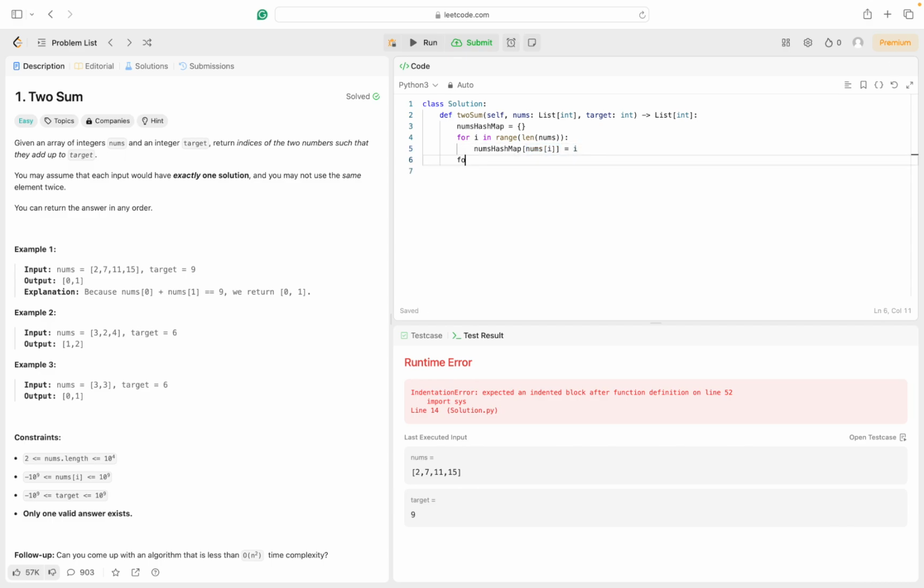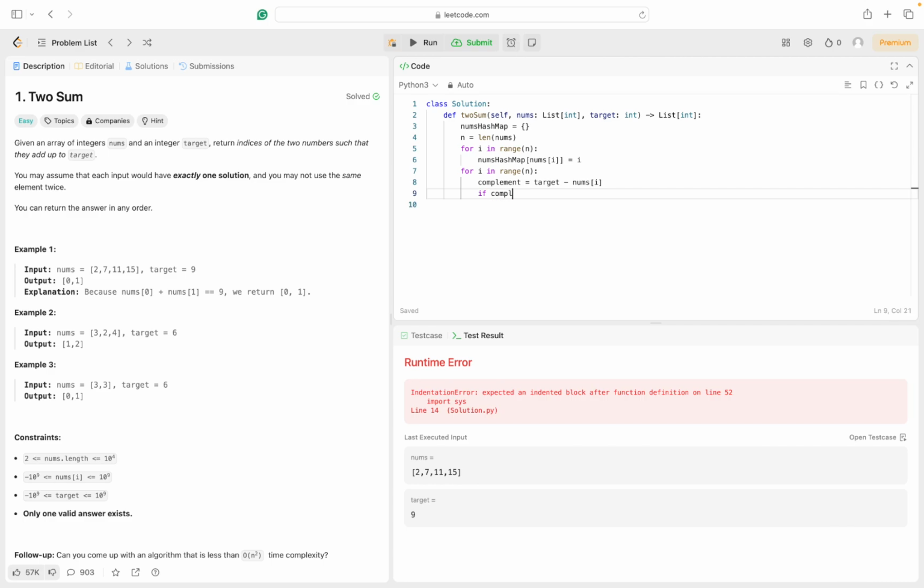And now we'll run another loop. Instead of typing len of nums, let's just assign it a variable. Keep n over here, n over here. And now we are going to find a complement for the member. So 2 plus x equals to 9. So we're going to find x. Here x is the complement, equals to target minus nums of I.